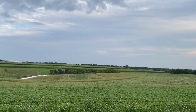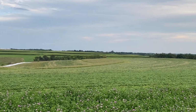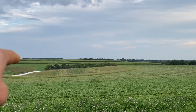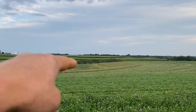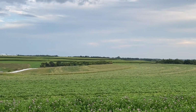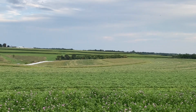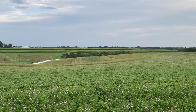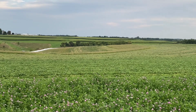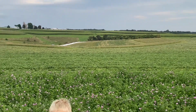I think it was right around like May 25th in that area we went out and we made all of the cereal rye ground. That's the stuff right there below it. That's the Italian ryegrass. So there's alternating strips here. That all got cut at the same time and we made baleage out of all of that. The rye ground, it's weird. This side of the hill, on the east facing side of the hill, is so-so. There's a lot of spots that have a lot of dandelions.